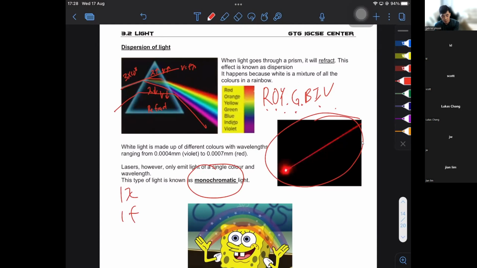Yeah, and that's supposed to be it for this chapter here. Anyone's got any questions for this part here that they are uncertain of? Anyone wants to ask anything and clarify anything?